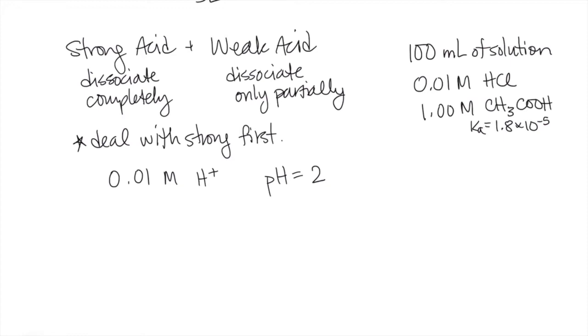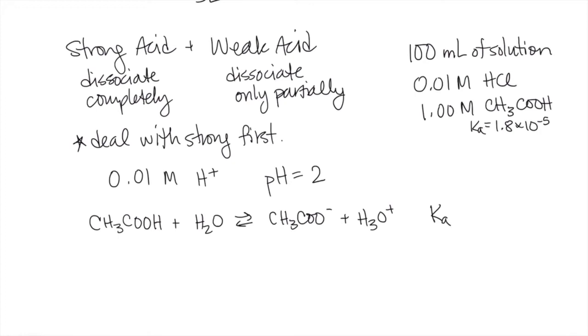Weak acids do have some activity in water. They can react with water. This is the Ka equation. Acetic acid plus water, the Ka equation. We get CH3COO minus, the conjugate base, and H3O plus. Okay, so now we're going to start with our 1 molar. This is our Ka equation, and we're going to do a RICE table.